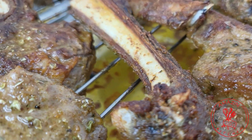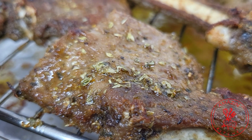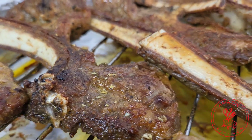And there you have it, my simple and also delicious grilled lamb chops. I served this with some roasted potatoes and some veggies, and it was a match made in heaven.